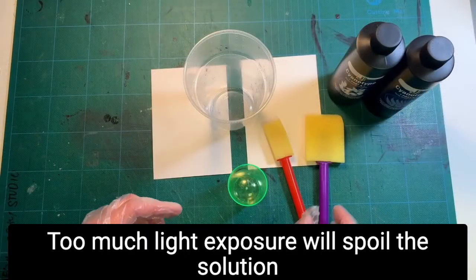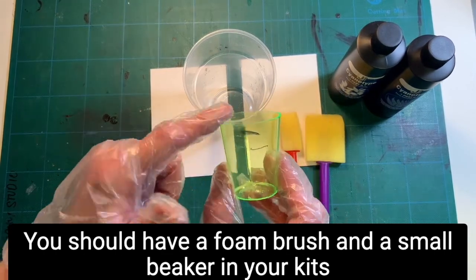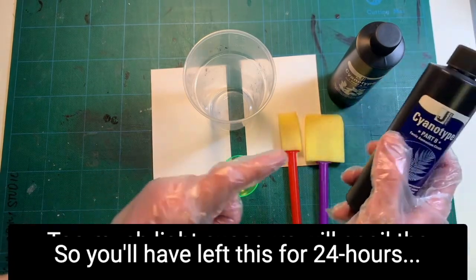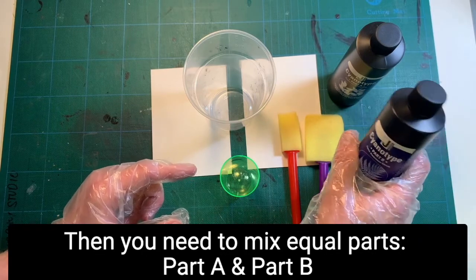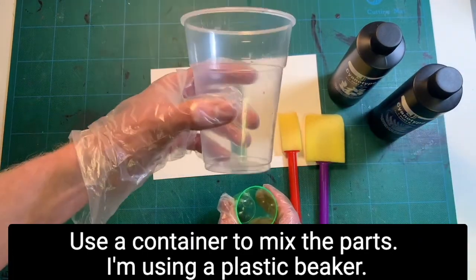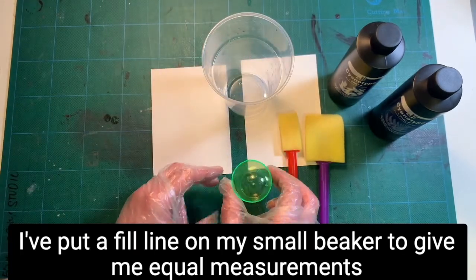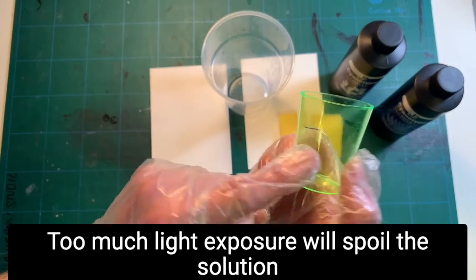So for this next part, you should have one of these and a small little container like this. You'll have left this for 24 hours and then what you need to do is mix equal parts of both together. So what I've got here is just a little reusable beaker. So I'm going to fill this. I've put a little line on mine here so that I know where I'm filling up to.